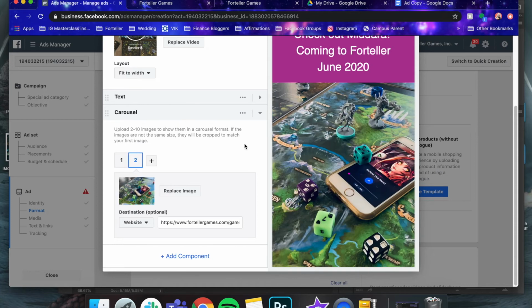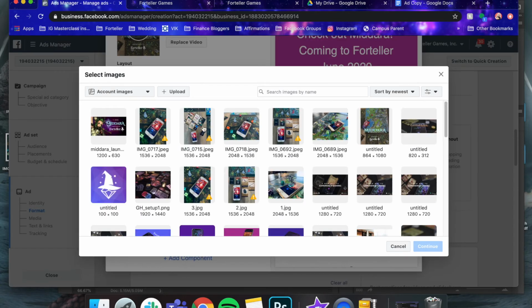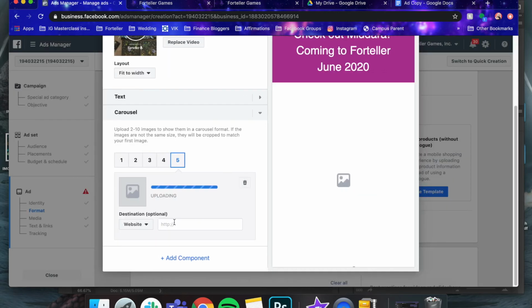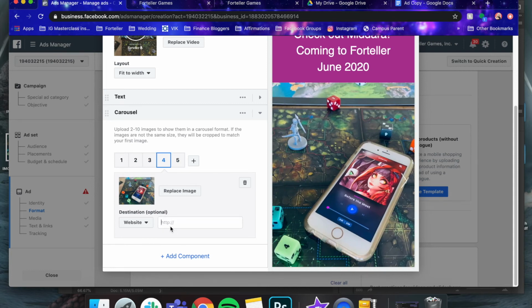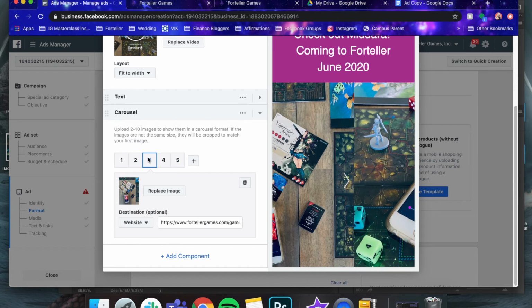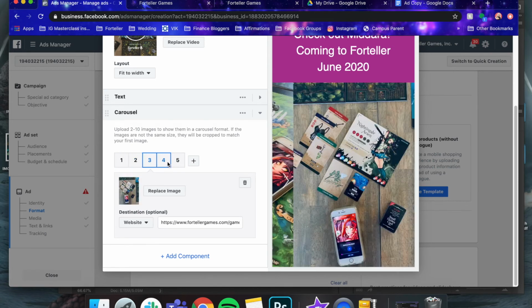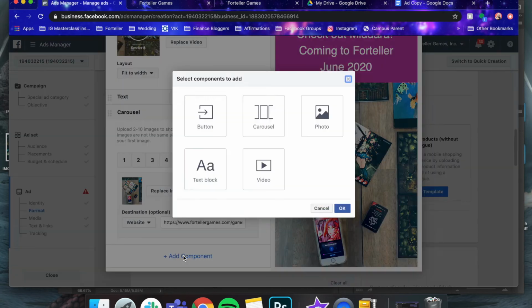So we're going to make sure that all of the pictures that we have coming up are vertical and look really great in the settings that we've established. And again, once you're done with uploading and inserting your links, go through each of your images and double check that you've placed a link in each of those images and they're all loading in a nice way. Looks great. Then we'll add one more component.